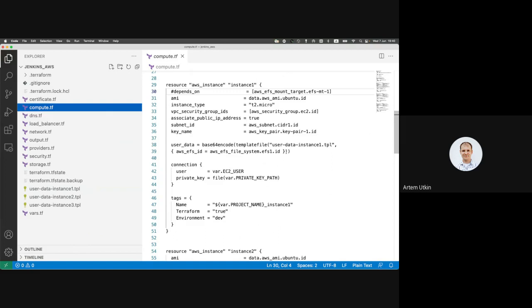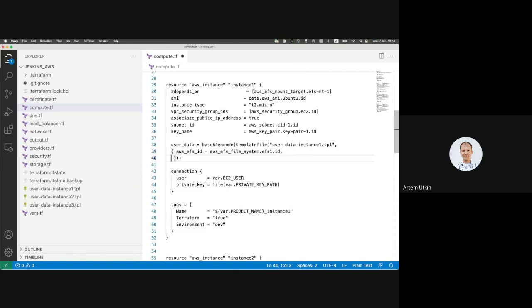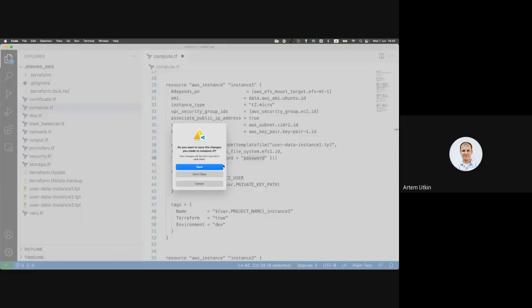And here we can provide one more variable inside the user data. And just will be using the password itself. Okay, let's save it.